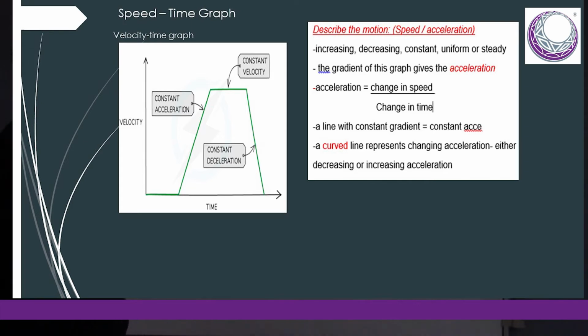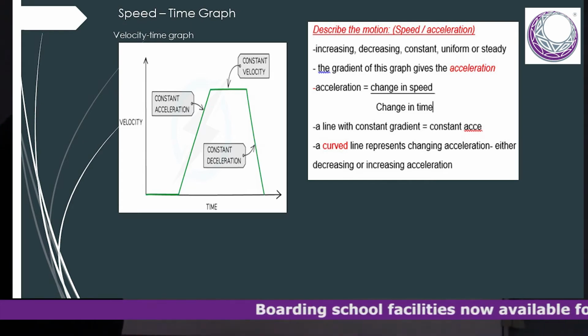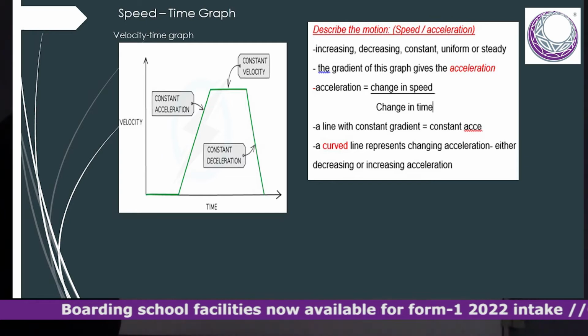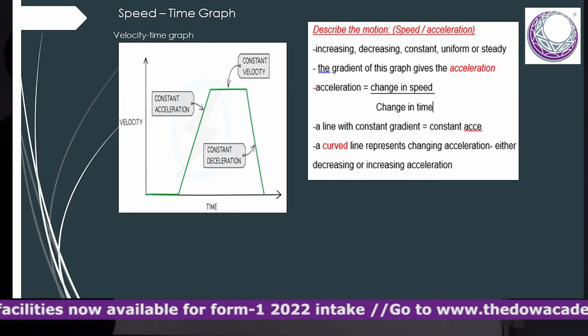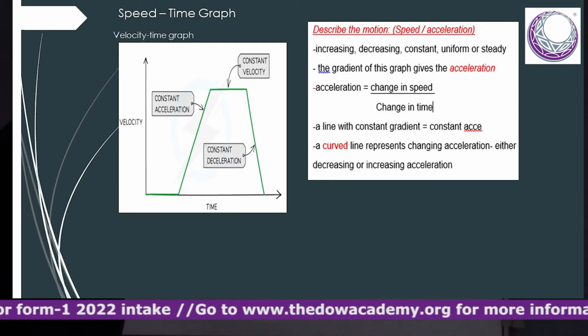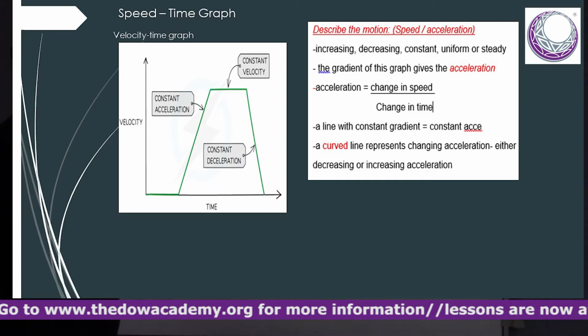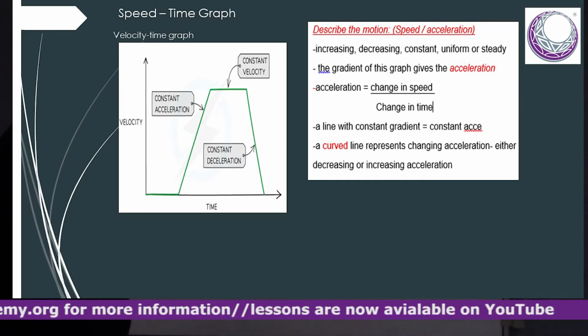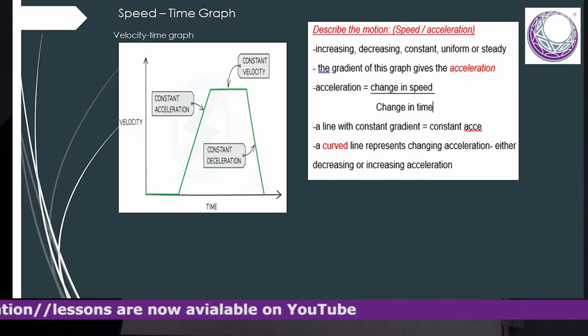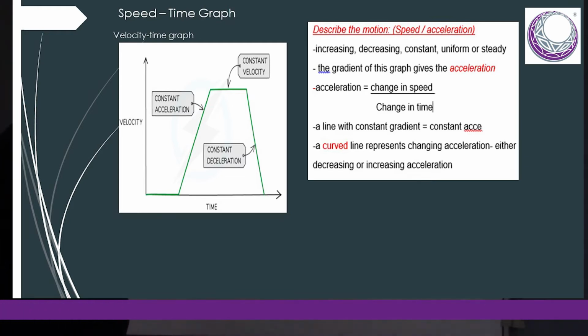Then the next question that will come is to do with the acceleration, identifying the acceleration on a speed time graph or velocity time graph. And we are saying the gradient of a speed time graph represents the acceleration. You'll be required to find the gradient. With your mathematics, you'll be required to find the gradient. And what is this gradient now? The calculation for the gradient comes in here.